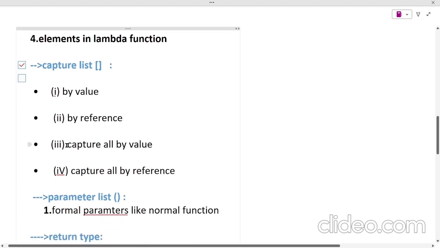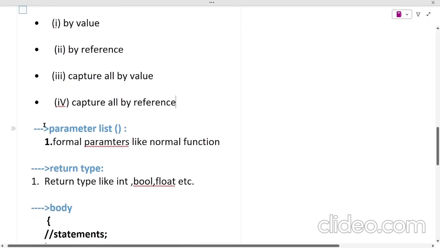If you want to capture multiple values which are above the lambda expression, then you need to use the equals-to operator. But okay, you have used equals to, but if you want to modify all the values present above the capture, multiple values, not only one or two, then you need to use only the reference ampersand symbol in the capture list, so that whatever variables are present above the lambda expression can be modified.